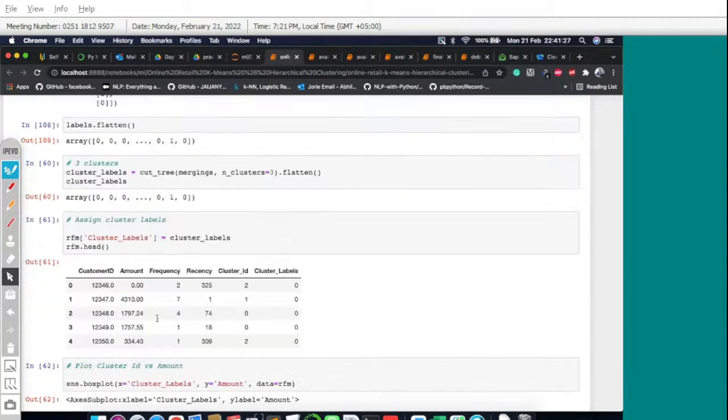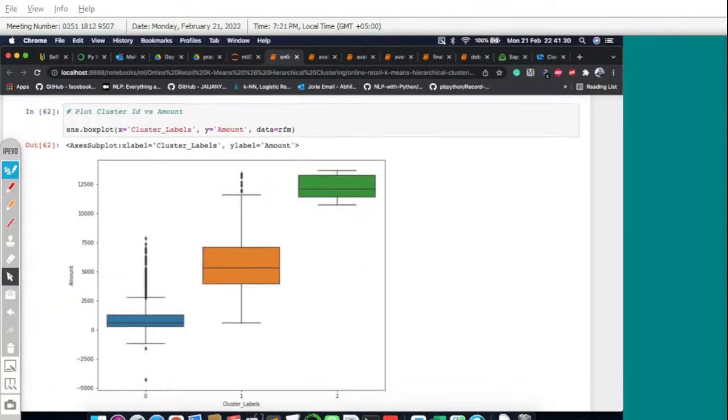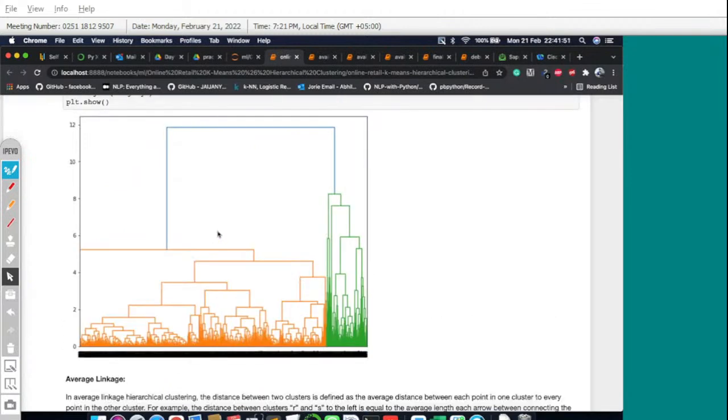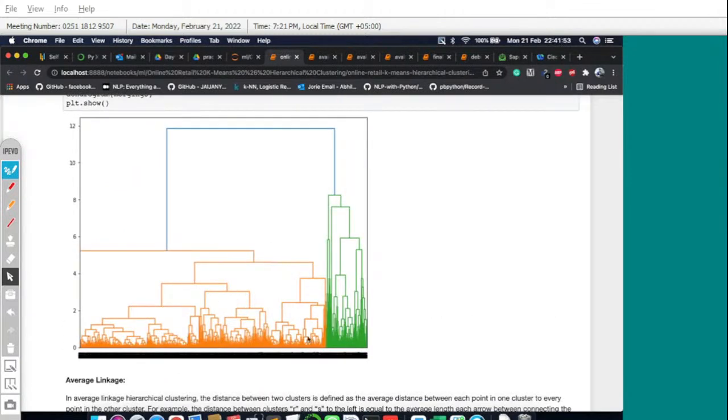Perfect. Now this is the three clusters. These are the three clusters here. And we can see in hierarchical clustering, we are actually getting more separate clusters, right? That is what we observe in the dendrogram. But this is not something giving us the real information. Not very sure that this is the minimum value and this is the maximum value, right?